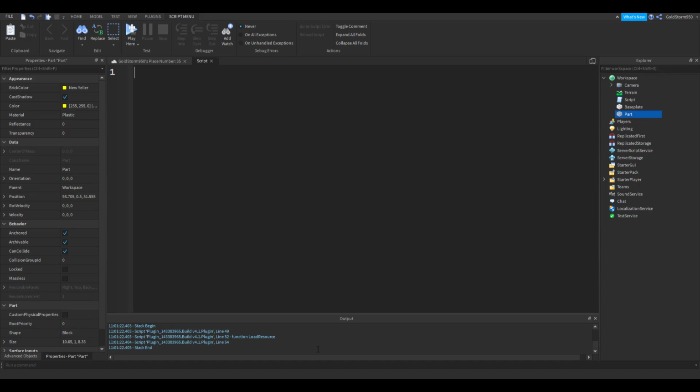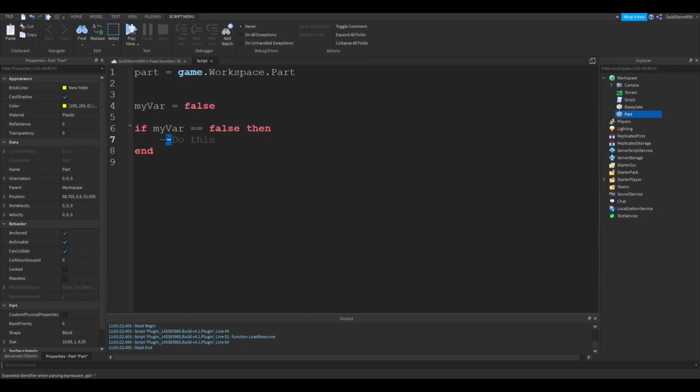And this lesson will be about if statements, and if statements are a way to do something if a condition is true. So I'm going to begin with getting my part. So part is equal to game.workspace.part, so that our coding will be simple for the future. And I'm going to create a boolean, not boolean, jeez, my var. So my variable is equal to false. And I'm going to create an if statement. So if my var is equal to false, then do this.